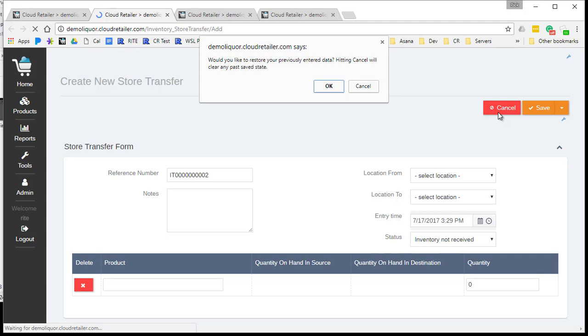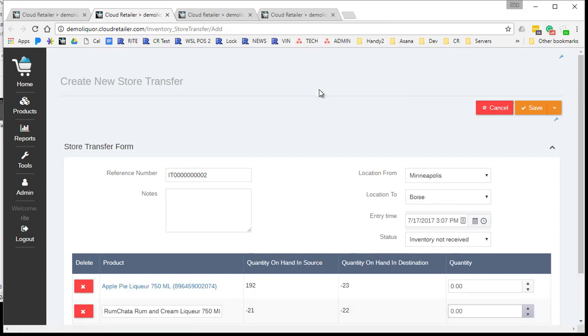So we actually have some functionality built into the app where it kind of backs it up to your local machine. So if you come back to it, it asks you if you want to restore it. I'm going to say yes, and now you can see what I was working on previously.